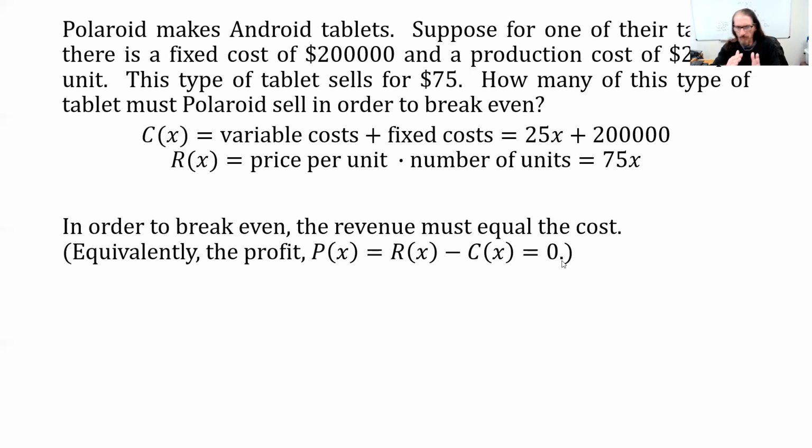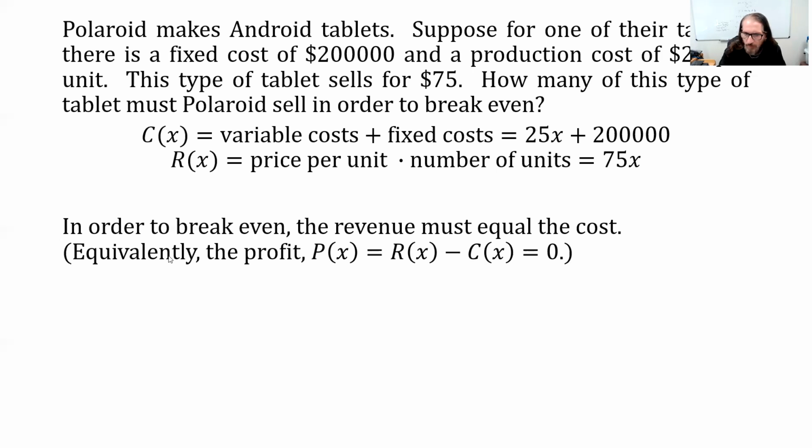Essentially, what we're doing here, algebraically, is finding out where two lines are going to cross. These two lines both have positive slope, positive 25 and positive 75. They're both increasing. So when you get to that point, but they continue to increase, eventually, at that point, they're equal, and so the profit is zero. Afterwards, the revenue is going to exceed the cost.